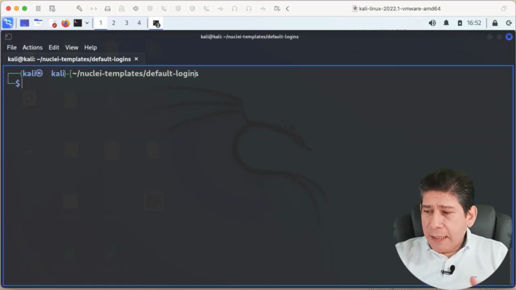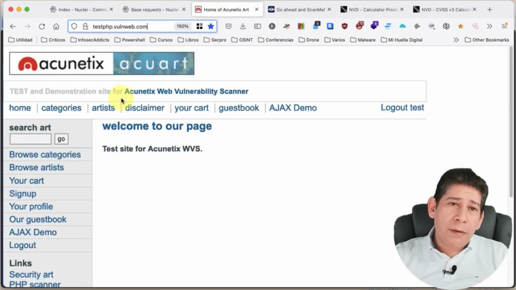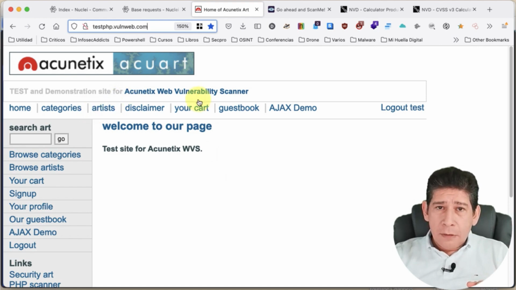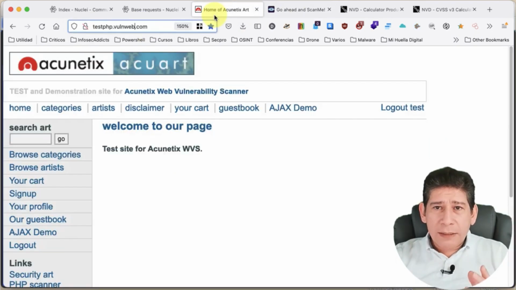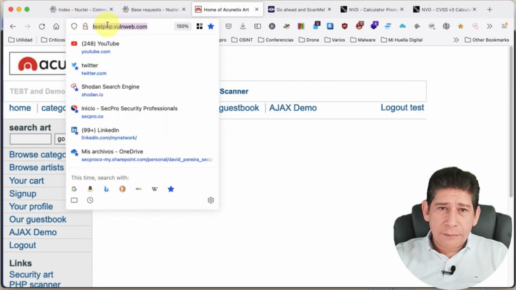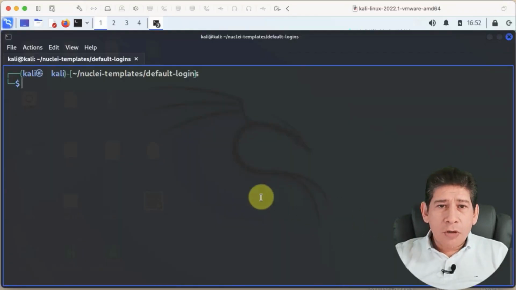We're going to scan. We have two potential sites. For example, we have this, which is the Acunetix test site, which is very good, where we could try to do a vulnerability scan of that site. Is there also the Nmap Scan Me? I'm going to work with the Acunetix one, for example. So I'm going to copy this URL. Done. And how do I use the tool?